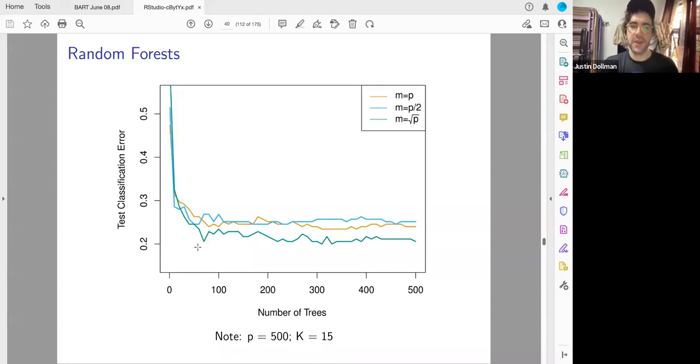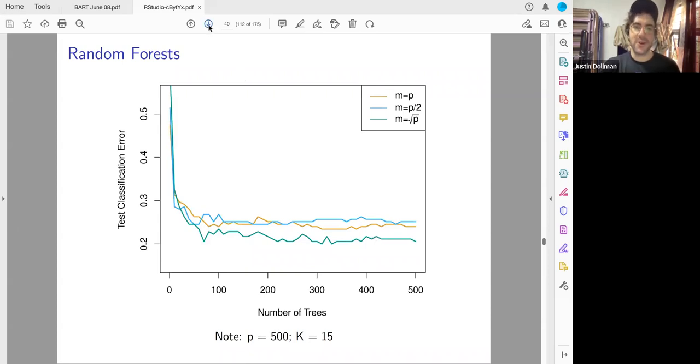considering every predictor. But then if we consider a significantly smaller subset, so square root of P, and I think this is a pretty big data set, so M is going to be a pretty small number relative to P. There's a difference. I mean, you probably won't look at this and think, wow, random forests really outperform bagging, but you'll notice that given the strange behavior of just discarding the majority of your predictors, you don't perform worse, which I think at first blush would be what most people think.